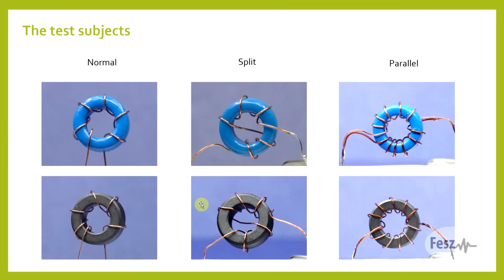So, to start off the measurement session, let's evaluate 3 different winding techniques to see what sort of benefits you can get based on how exactly the coil is built. All of the cores are the same, and the coils have the same number of turns, so 6 in all cases, but each is built differently. And just to get an extra set of validation data, I used 2 different types of cores, one with a relatively low permeability value and one with a much higher permeability.